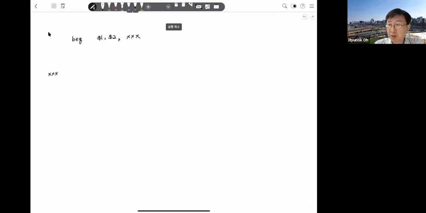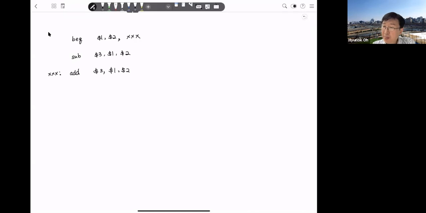Here we are specifying an add instruction, and maybe some other instructions like this.